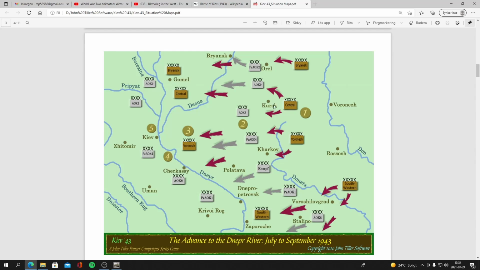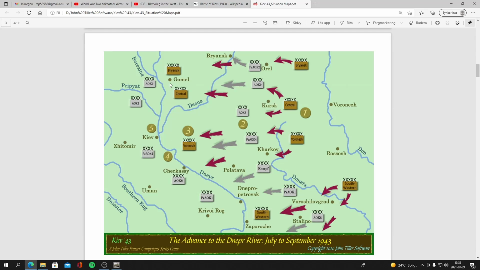Here's Kursk. The Germans had a bulge here, and the Russians, we know, attacked around Kursk, and the Germans were almost encircled and had to pull out. Then the Russians, with their endless reserves, launched a massive attack, and the Germans sort of fled back, and this was their next defensive line, basically around Kiev and the Dnieper River here.